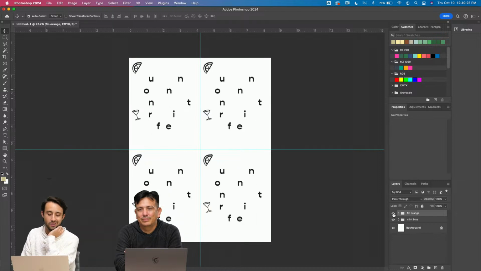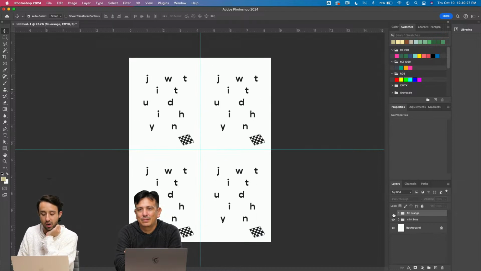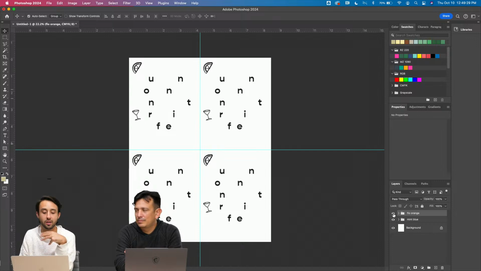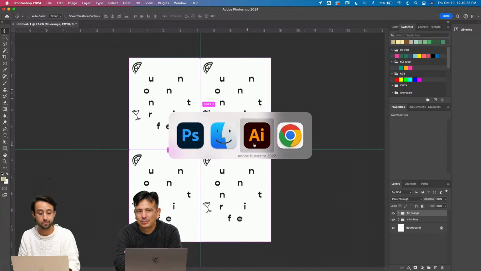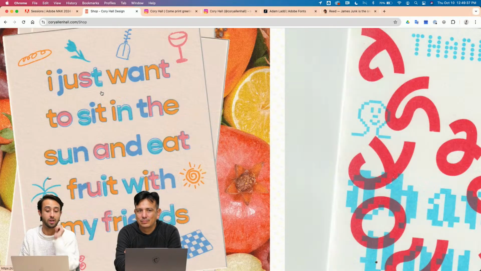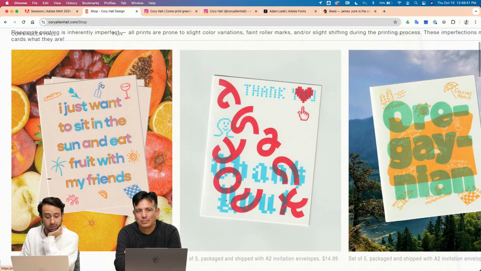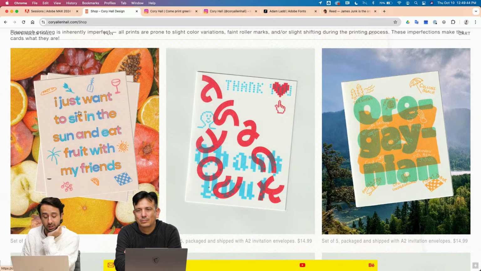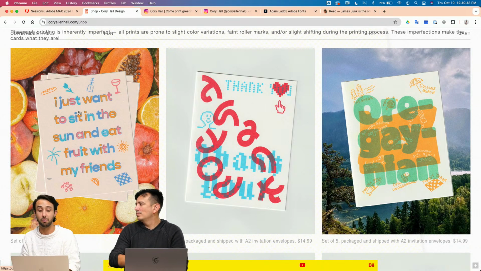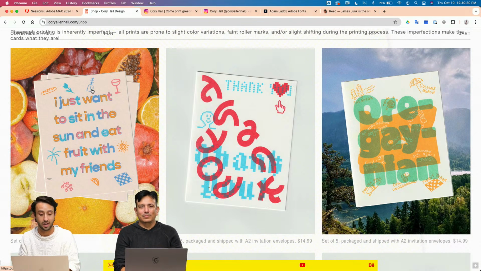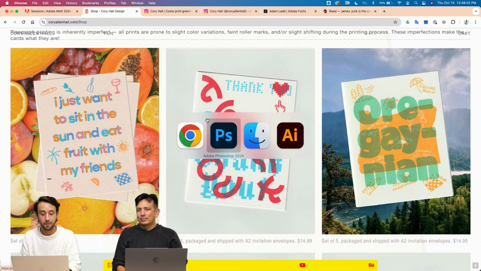Yeah. So once you've got them all set up in this way, then you export them all out as PDFs and then print each layer on top of each other. And then eventually that's how you get to this type of file, or this type of print. So it's a really fun process. I think the most fun part is creating the designs and then the actual printing part.